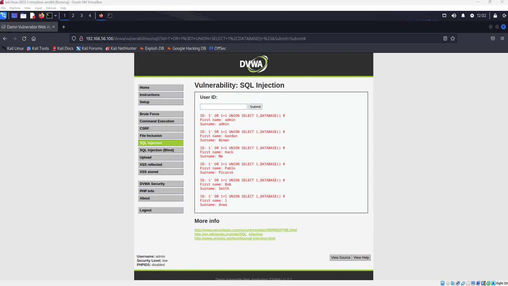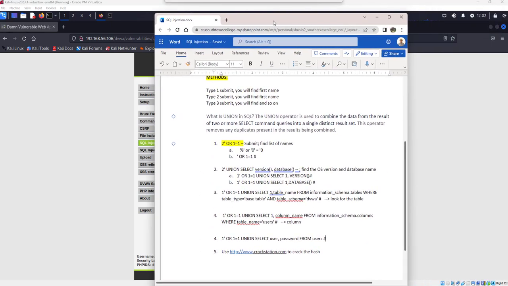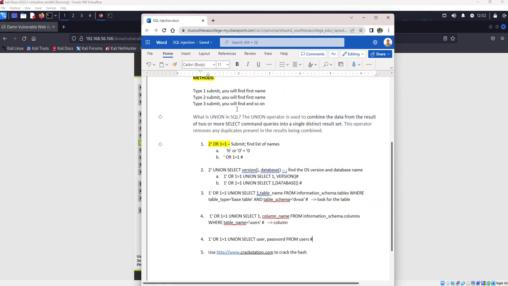Okay, so basically I want to mention to you because I just troubleshot it. Apparently this command doesn't work, so I need to use this one: percent, apostrophe, or, single quotation 0 single quotation, space, equal, single quotation 0, or you can use this one.